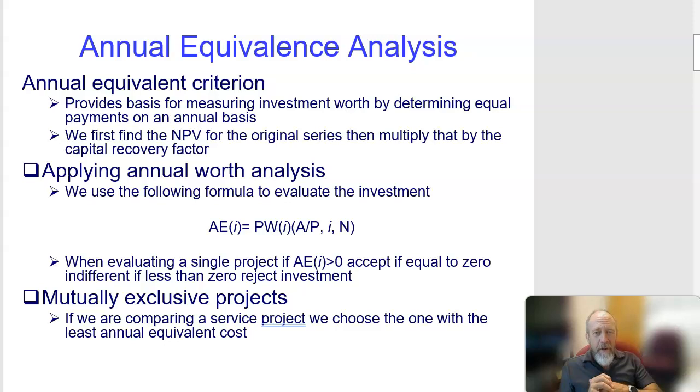Now, we're looking at this another way with annual equivalent worth. So what do you actually do here? Well, it really is kind of the same. The annual equivalent is equal to the present worth, and then you just multiply by the discount factor, A over P, i, n, which you know that. I mean, you actually know how to do that. That's back there with the good old time value of money equations.